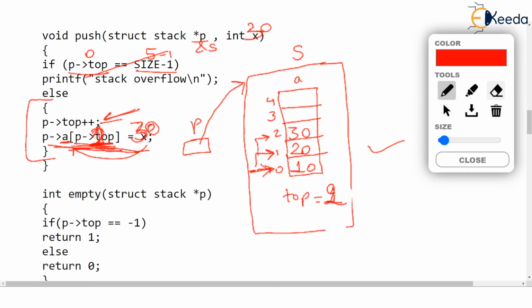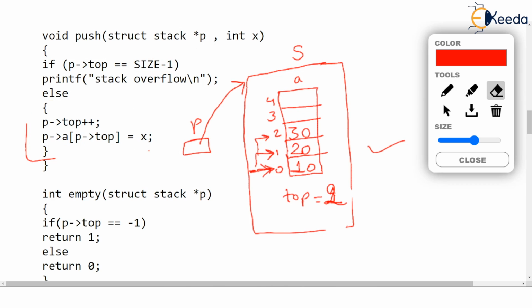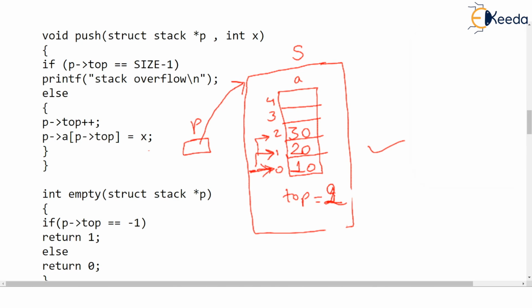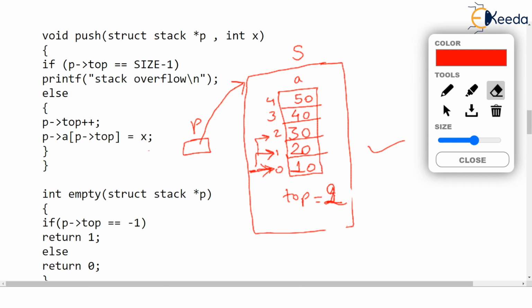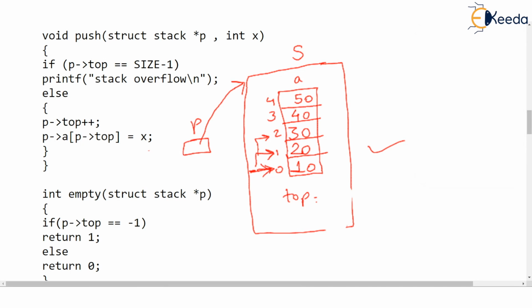So 30 will be stored here. And this goes on. You can keep calling push all day. But actually, after some time, the push function is going to reject the values. It will say that I can't store the values anymore. Let's see how. Suppose you have called push again for pushing 40, and then you have also pushed 50. So top is going to be 4 now. I'll just erase this value. Top is going to be 4. Obviously, because 50, the topmost, has been stored at the fourth place.